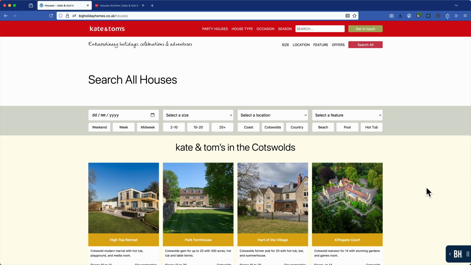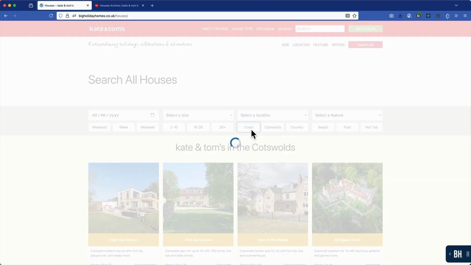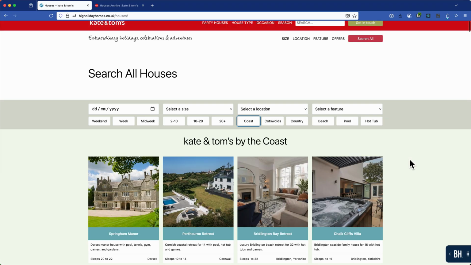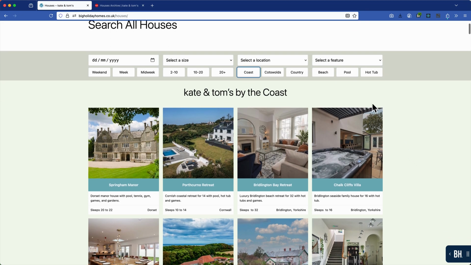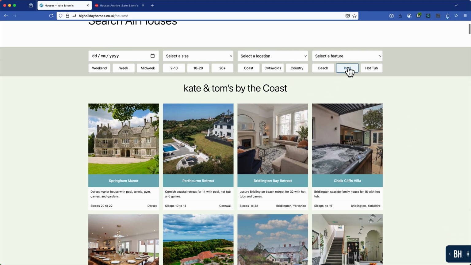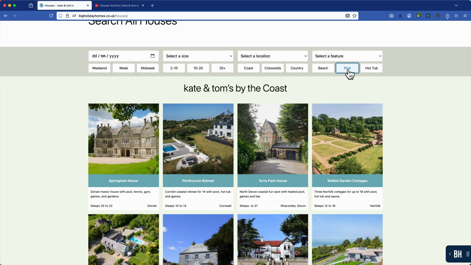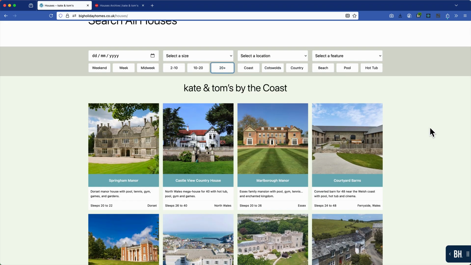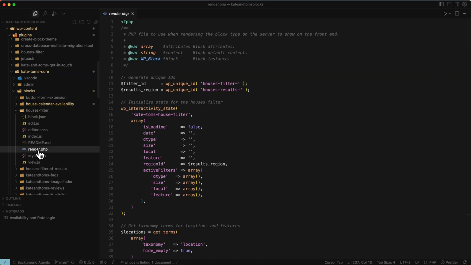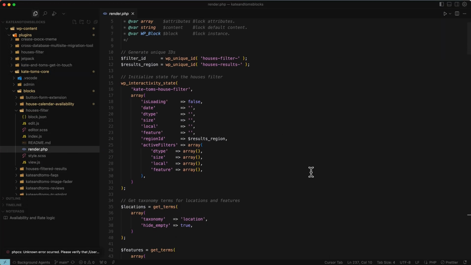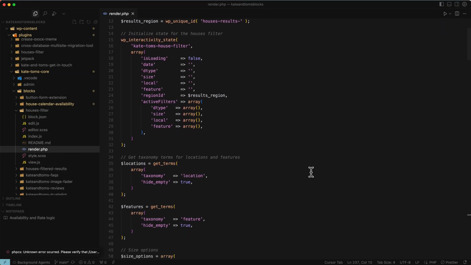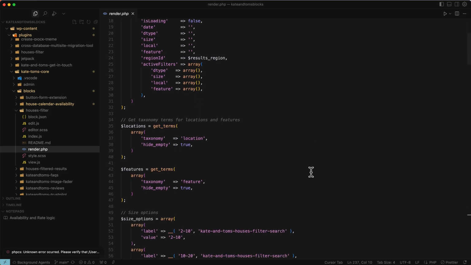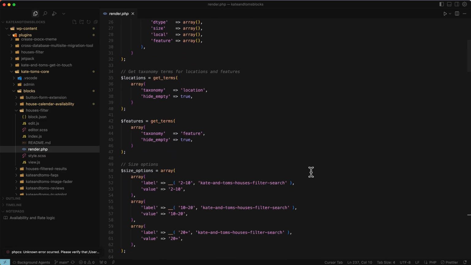I've also finished rebuilding the search filter functionality, which is fundamentally a core part of the existing site. Now, the rebuild replicates what's going on currently on the live site, but this time it's been built using the WP Interactivity API rather than pulling in things like jQuery or other dependencies. Now, this approach keeps things native, lighter, and more maintainable in the long term. Because it's native to WordPress, I can let them look after that, and then I can just concentrate on any additional code that I need to create.